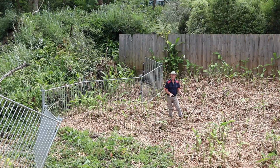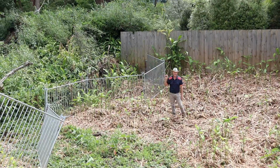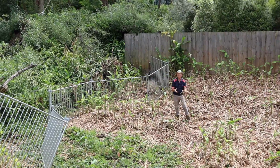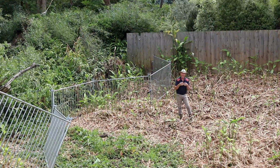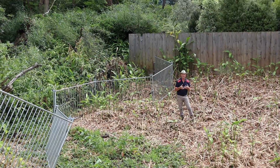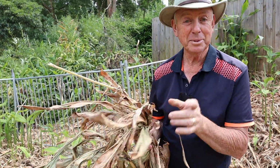Traditional sort of methods, maybe brush cutting, maybe a bit of herbicide, maybe nothing, as opposed to goats over here, where they're going to graze all these weeds, they're going to target them, they're going to take out this biomass. We won't have this huge buildup of fuel and mulch that's problematic. It's all going to disappear. It's all going to become droppings from the goats. They're going to add carbon to the soil, add some nutrients to the soil, benefit the microbes in the soil. They'll all use all of that stuff for their advantage, and the environment will be much better off. Just remember, you can't eat this stuff, but you can eat goats.